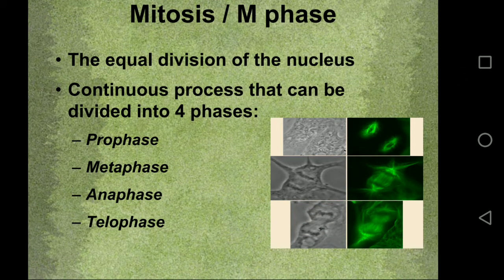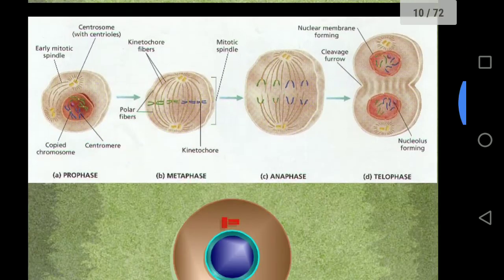Now, the M phase or mitosis is pretty much where the nucleus is going to go through some different developments. Its appearance is going to change. Chromosomes are going to go through some different things, and then the nucleus will actually divide. And this is when you actually get cytokinesis occur, and the two daughter cells are produced at this time. So the four subphases of mitosis are prophase, which is first, then metaphase, then anaphase, and finally telophase. So 4 phases of mitosis.